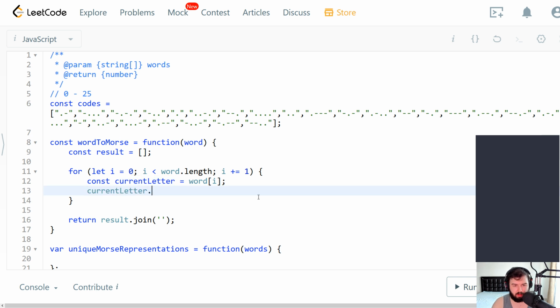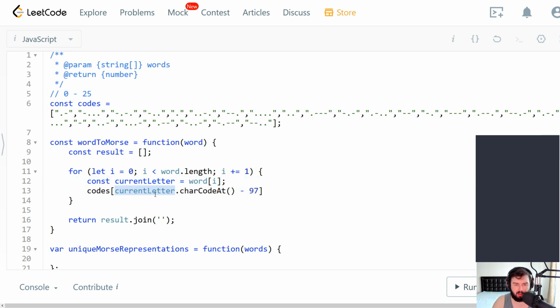So, the method called charCodeAt. We get the char code, we subtract 97 from this, and we get it from codes.